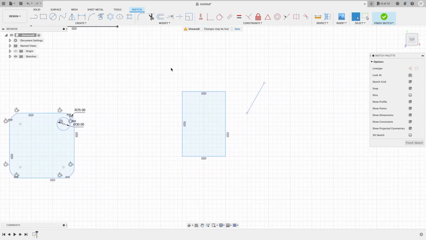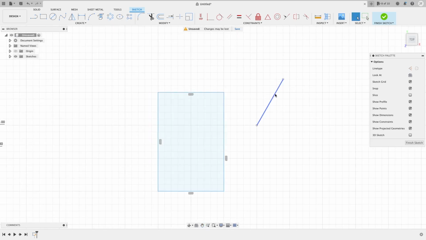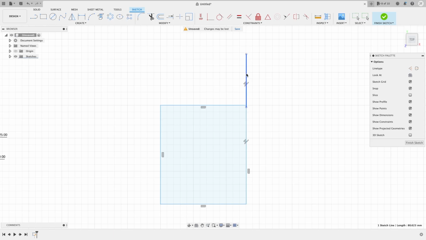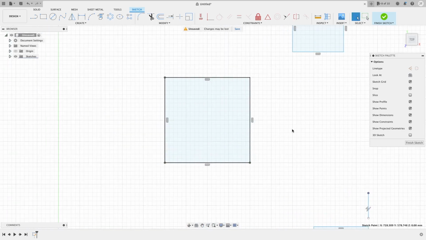We'll now move on to our collinear. Basically what this is, we'll have a square here. We'll go ahead and click this line, and then we're going to click this line. As you can see, what we've done here is this line is running completely the same direction as this line here, and now it is locked into this position. If you were to grab either of them, they'll be locked. So no matter what happens, it will be locked along this path. If you were to extend it, it would forever be on that line.